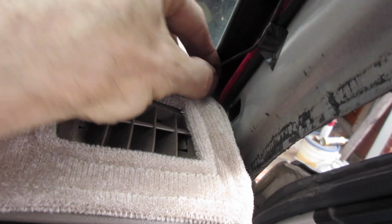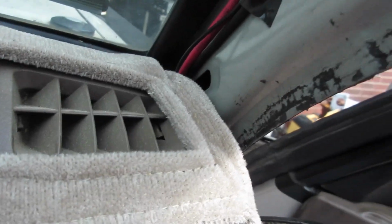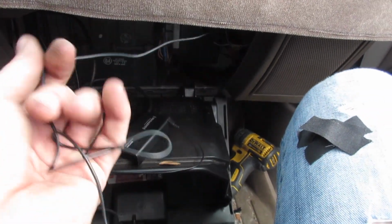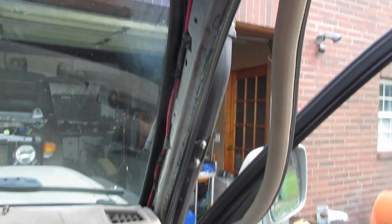Alright, so I got my antenna routed, kind of taped all that stuff out of the way. If you get back there, there is a gap where you can just reach up here and then snake it through and pull it through pretty easy. And then you just got to watch out when you put all the glove box back together that you don't pinch the wire, but there's plenty of slack to get all the way over here. And then now I'm just going to put all that back together, clean that up as I go, try to keep messes to a minimum.